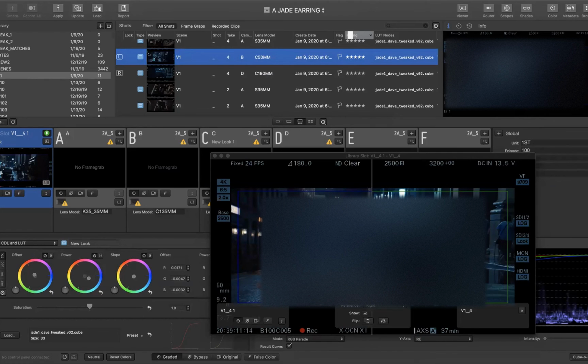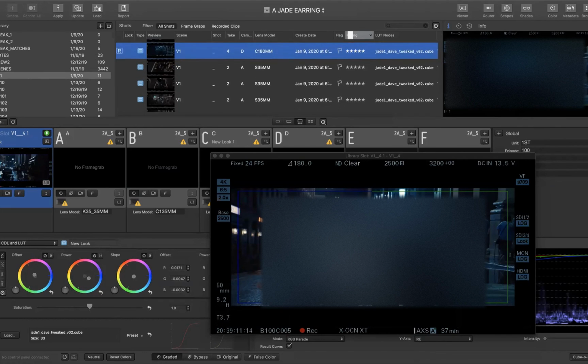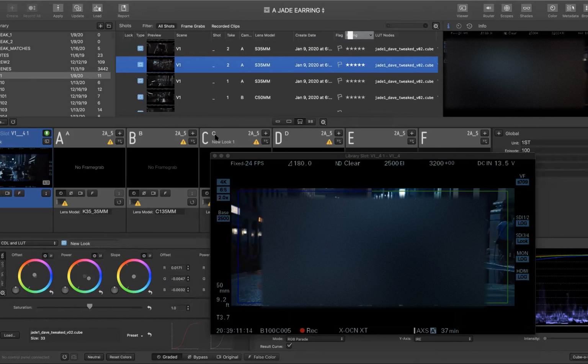And they say, okay, I like that, I like that, I like that, a little bit more of this. Okay, those are great. Make everything look like that. And then they walk away. So then I would go through and bring the rest of them up one at a time.